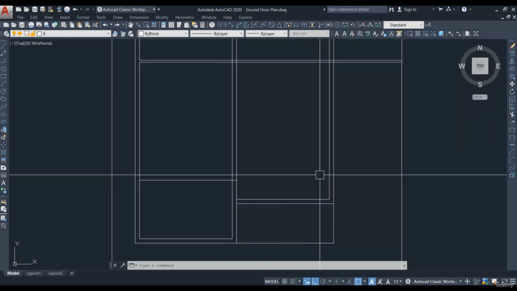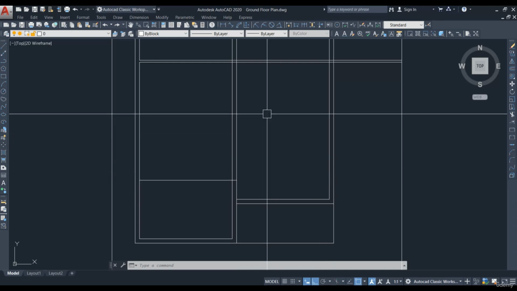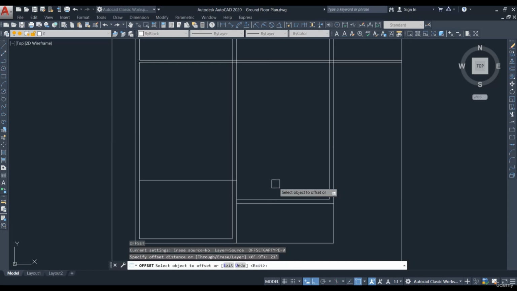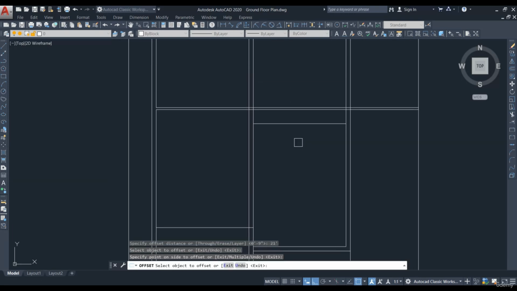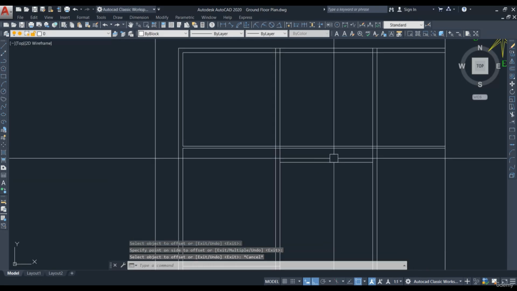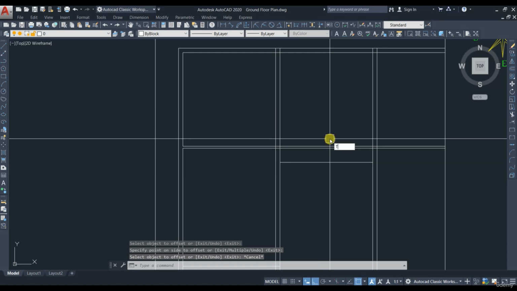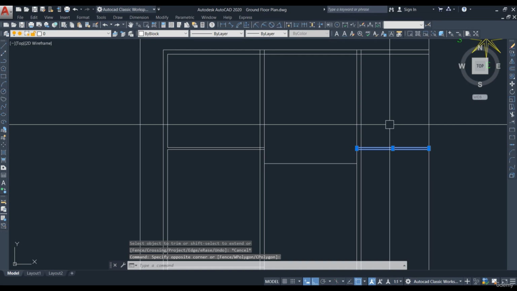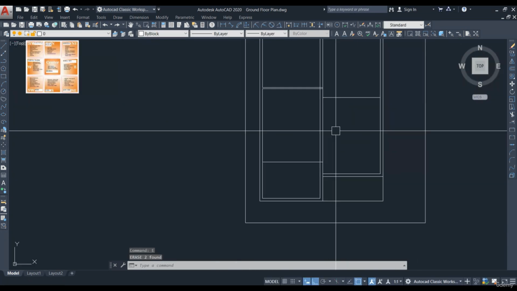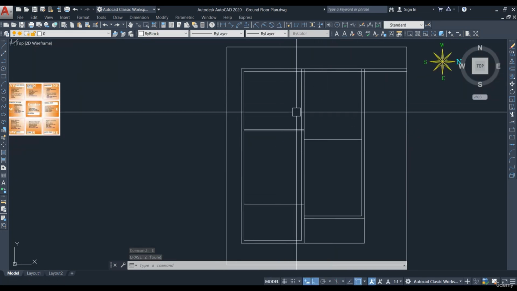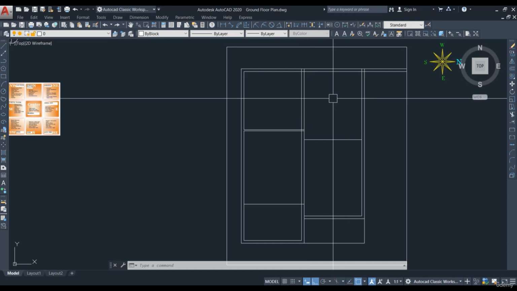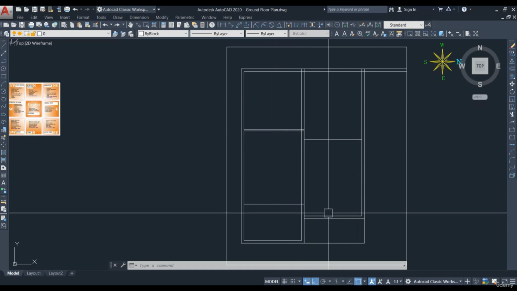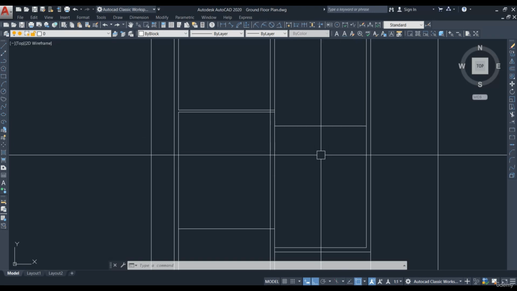Living size, this is already 16 feet. I am going to take 21 feet here. Offset 21 feet. It came up to here. What we can do is, this we can trim, and this we don't want, and then we have to adjust in this area. Guest bedroom has to come, puja room, and then staircase needs to come, dining area we have to provide. So let's do that one.